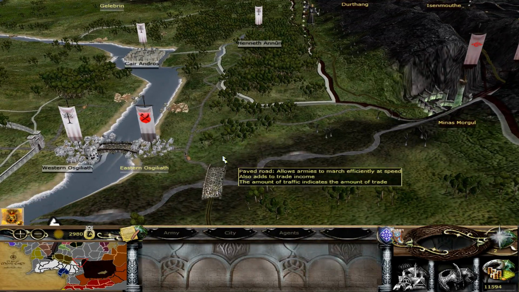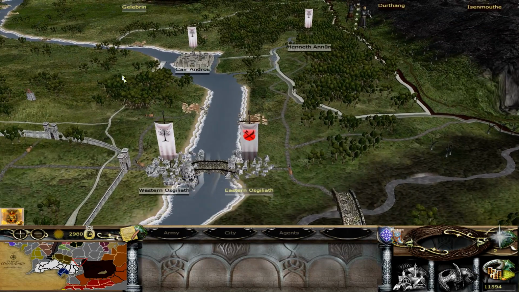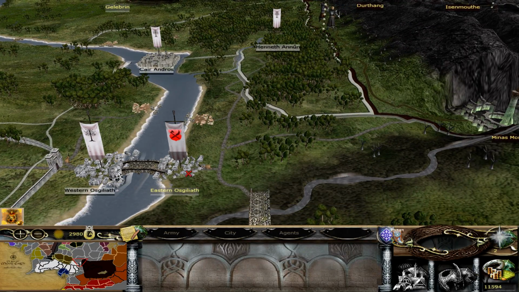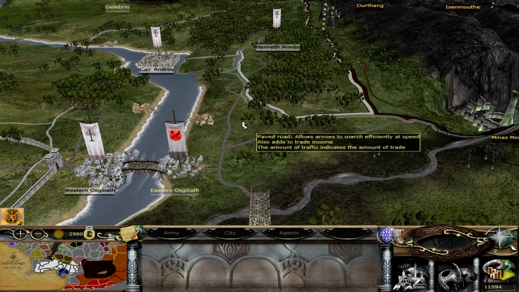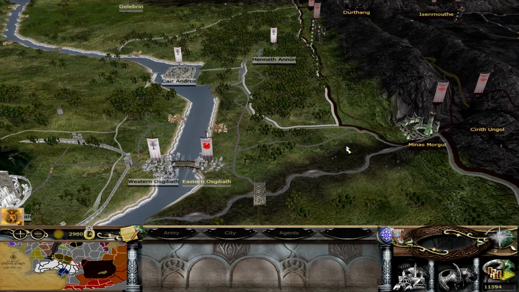and they no longer start with Eastern Osgiliath. Eastern Osgiliath in this actual time period belonged to Mordor. It was held by the Uruks. They had overrun Ithilien some time ago, and this whole region belonged to Mordor.